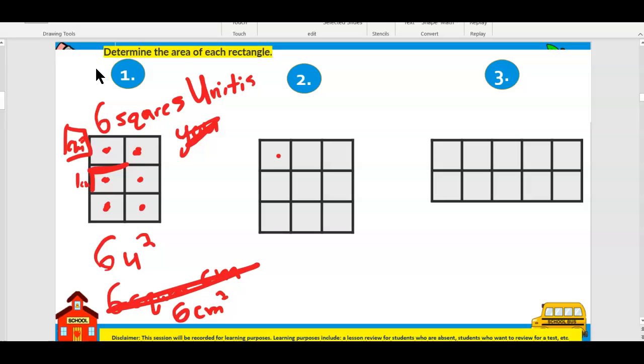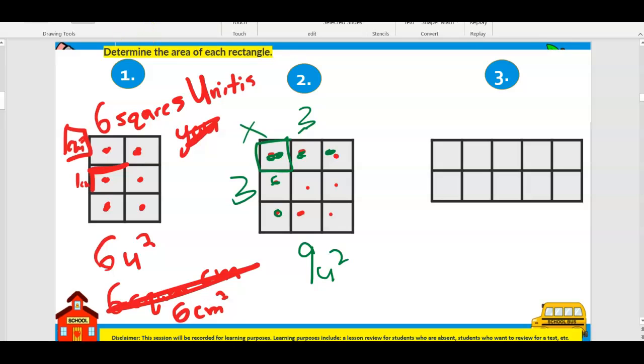You can just count them again. 1, 2, 3, 4, 5, 6, 7, 8, 9. But you know what some people do? They go, wait a minute, Mr. Hoffman, watch this. 1, 2, 3, by 1, 2, 3. You counted this one twice, though. It's weird, but that's how it works. 3 by 3, so that would be just 3 times 3, and you get 9 either way. 9 what? We'll say 9 units squared.